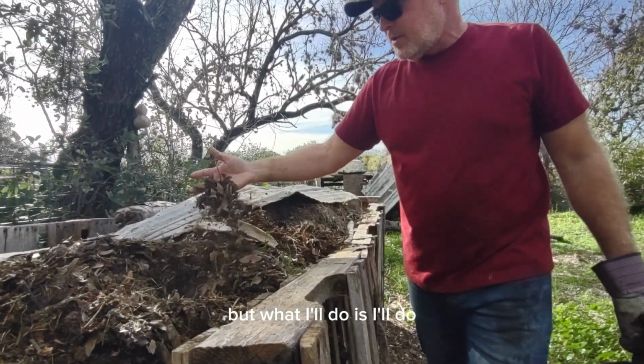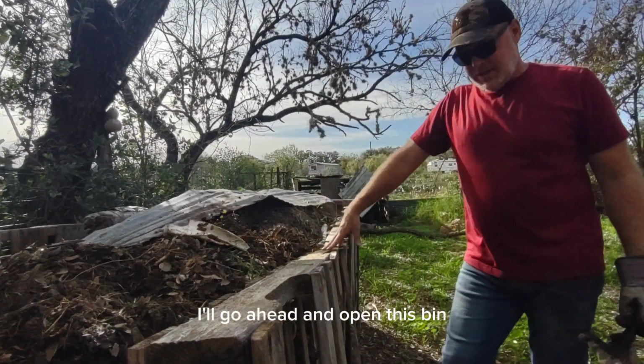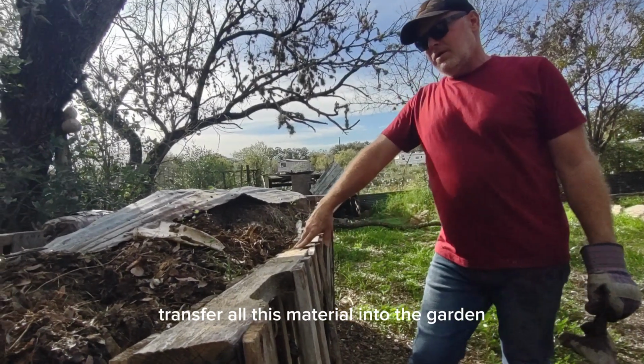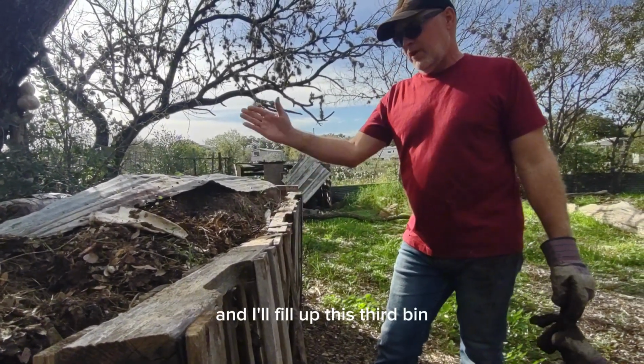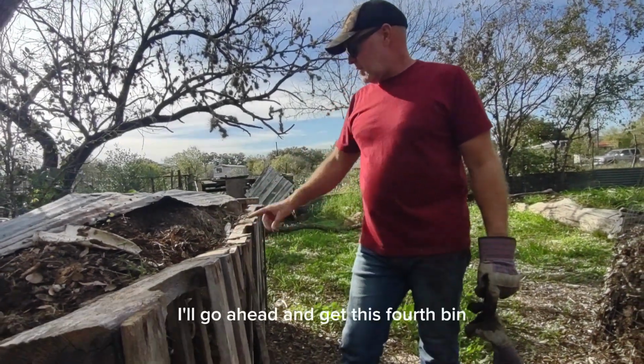But what I'll do is the same thing that I did with those other two bins. I'll open this bin, transfer all this material into the garden and down that back side of the garden, and I'll fill up this third bin. And if I still don't have all the leaves out of those bags, I'll go ahead and empty this fourth bin.